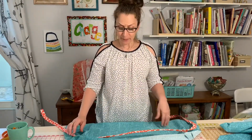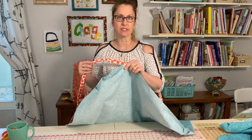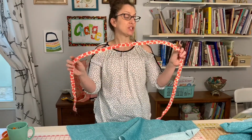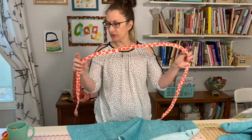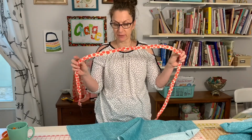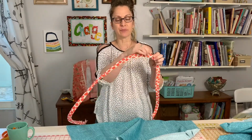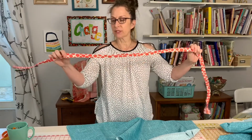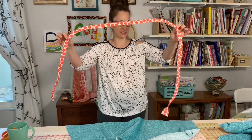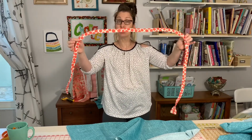Alrighty, the next step is we want to get our welting attached to one of the sides of the cover. Now this is welting, it's actually cording, so the inside of it, the cording I was able to salvage from the other pillow cushions, the cushion covers, and I just made my own covering for it, and so this is going to be the welting that I'm going to be using. Now you can see it already has kind of a form. It's a stiffer type of cording, so it has the curve form of the top cushion cover.